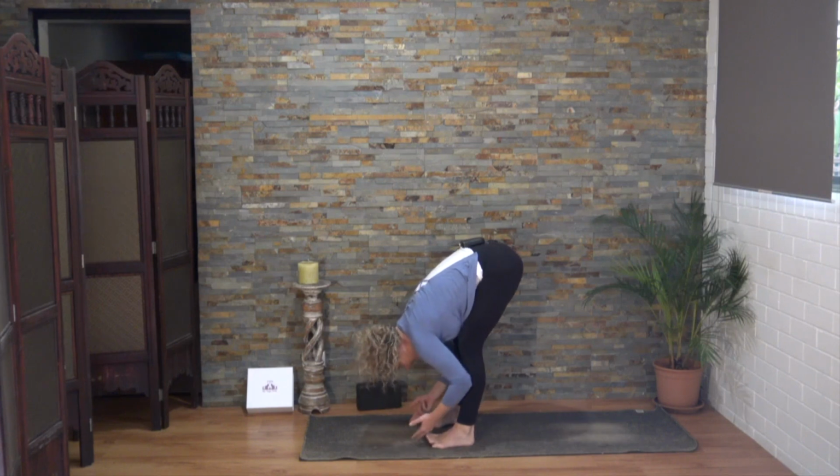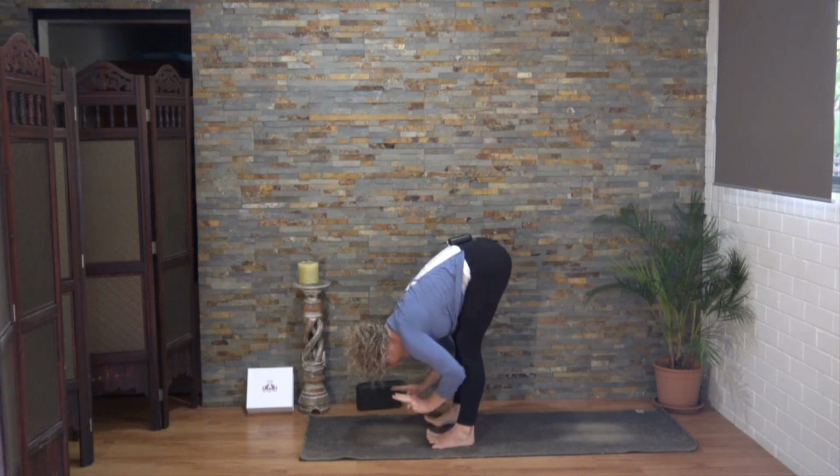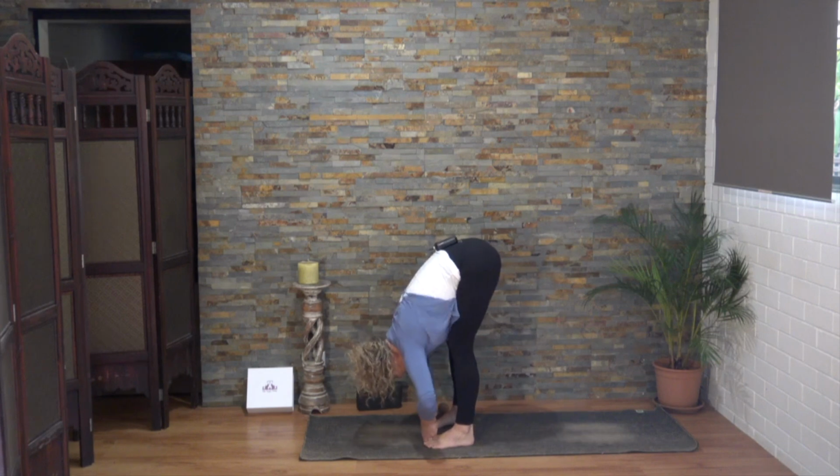Or if it's at ease for you, pistol grip, middle finger and pointer finger around the big toes. Letting those elbows bend out to the side. If you can, belly to touch the thighs, so feel free to bend those knees as much as you need to. And ever so slightly, gently press those feet away from one another. And just notice how you're feeling along the back side of the body. Let's take 3 exhalations through the mouth and ha out the breath.